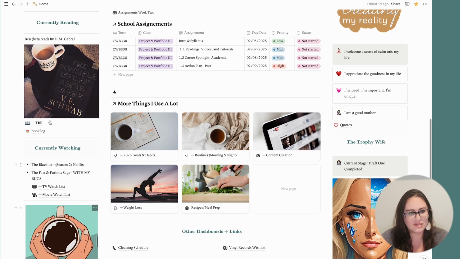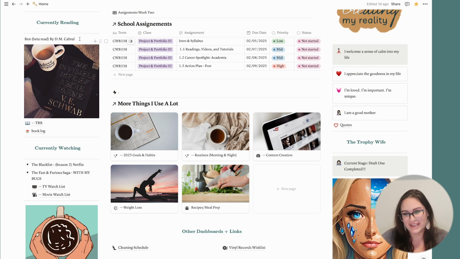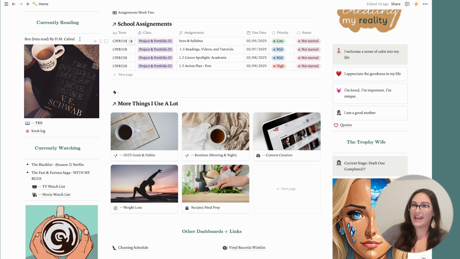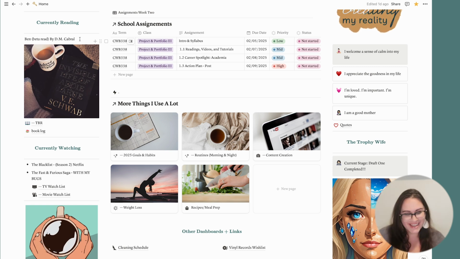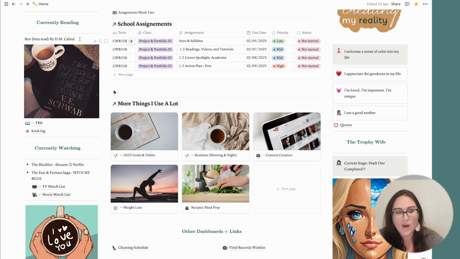And then this is what I'm reading, which I'm currently doing a beta read. I was supposed to have the book finished in November, but if you saw my last video, you kind of know why I went a little quiet. So I haven't finished it. I'm halfway through, and my goal is to finish it this week. In fact, tonight, I already have a plan for this evening. I'm going to finish this video, snuggle the kids, and then when they go to bed, I'm going to lay in bed and read for a bit. That's part of my nightly routine, I want to make sure that I read for at least half an hour every single day.